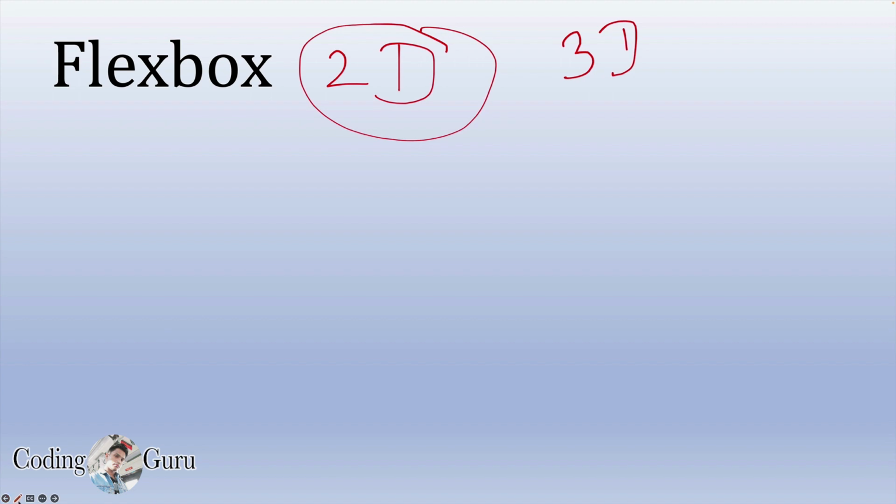Before we go to the code editor, we will get an idea of what Flexbox is, what the design is, and some basics. Flexbox is a 2D frame design. In the future we will do a grid system, which is the same kind of layout, but it is 3D. With Flex we can do 2D design. So I will show you in short how to do the design.